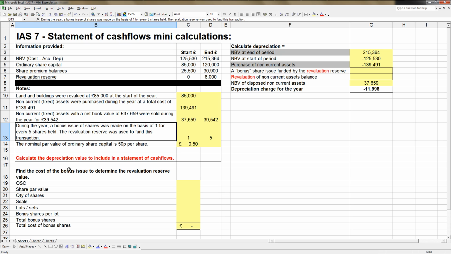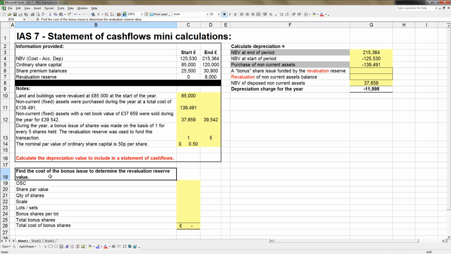Right, here's the approach. Ordinary share capital. So I want the money that we're given. In this case, it's at the start of the year, because we can use that balance in order to do the bonus issue. So 85,000. The share par value is given as 50 pence. And then we want to know the quantity of shares. So how many 50 pences make £85,000? It's typically half, isn't it? So we just divide and you get twice the amount. It's half of a pound, so you need twice as many shares times 50p to get the value. So you've got 170,000 shares.